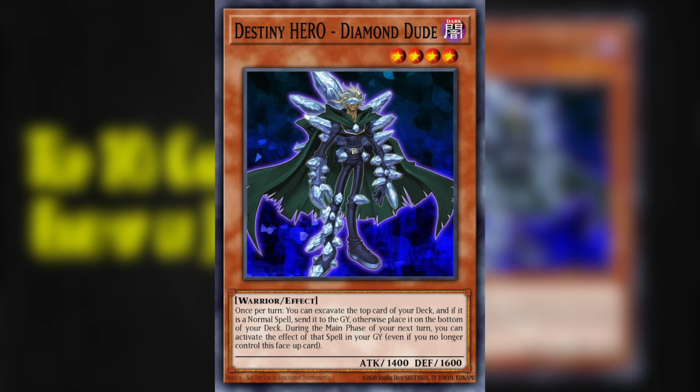I don't understand why the community doesn't just shorten his name, sort of like they do with Reinforcement of the Army to Rhoda or MST for Mystical Space Typhoon. It's so obvious. Double D. Why are you guys looking at me? I get it, because titties.